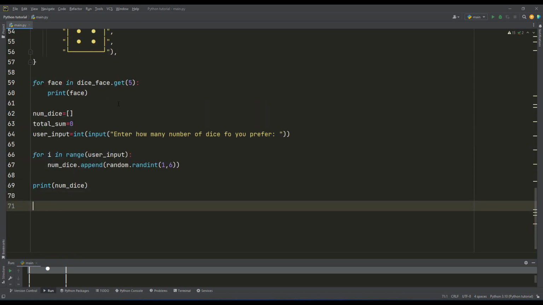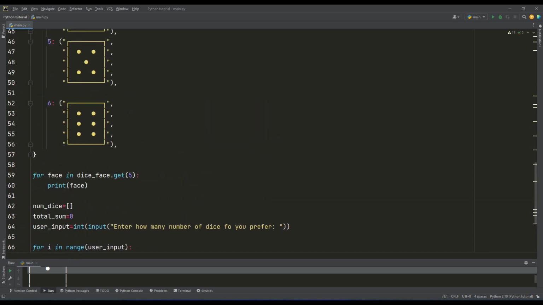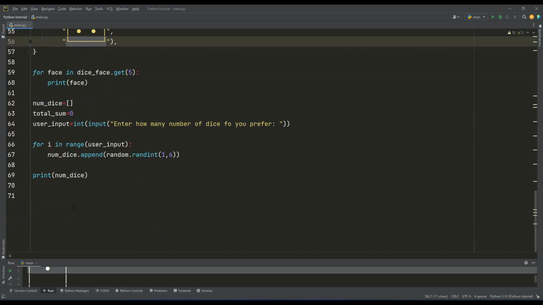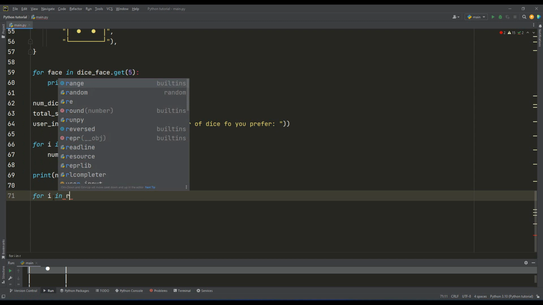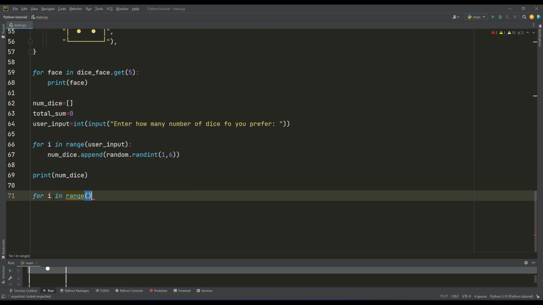So I have to count how many rows I have. I have 1 row, 2, 3, 4, 5. Then for i in range 5. So I have 5 rows. That will make it easy to print these 5 rows to the corresponding columns.